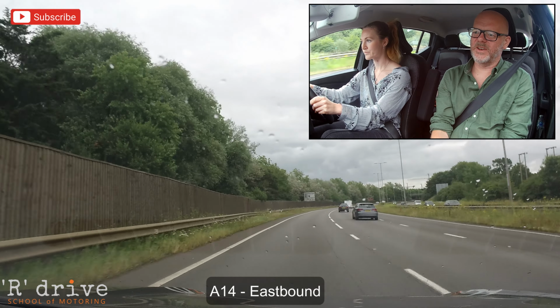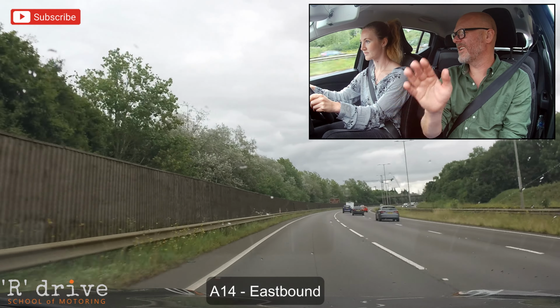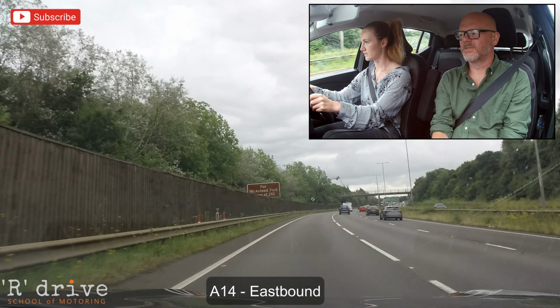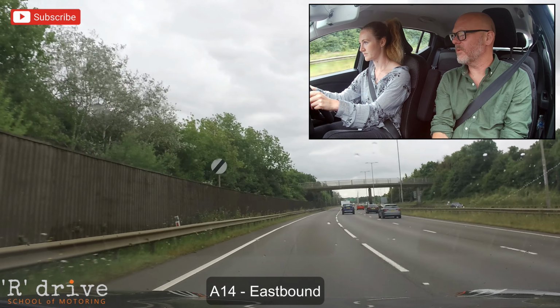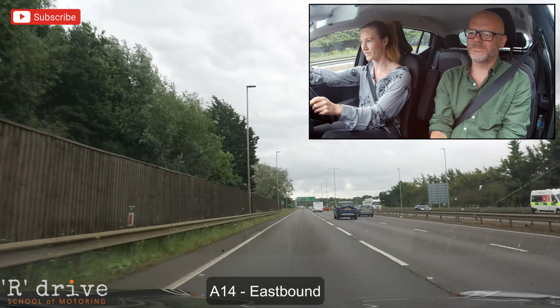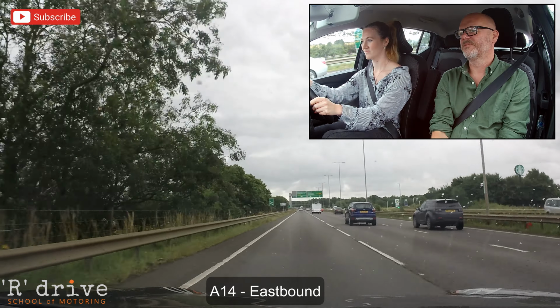Now, you've got this caravan here, or whatever, down there, holding things up. We can't be passing on the left-hand side at the moment. Not yet. Because they will fail you for this, if you do. And it's one of those things where I think common sense could prevail at this point, you know, that they've just all moved out of lane one because they don't want this lane. So is it safe to pass?